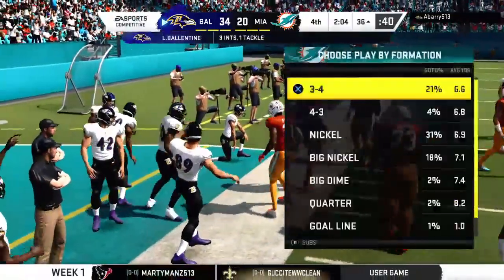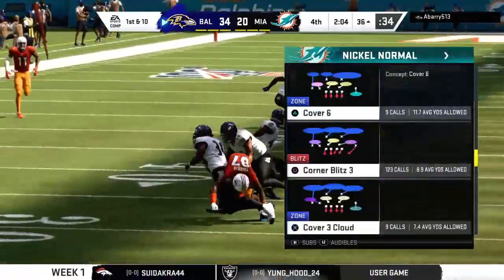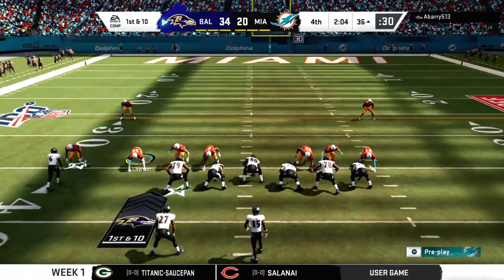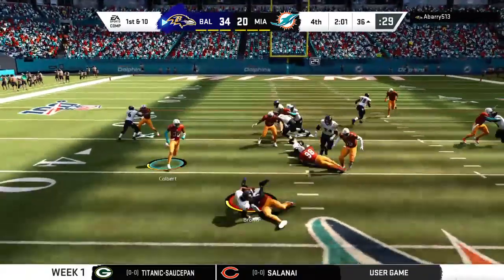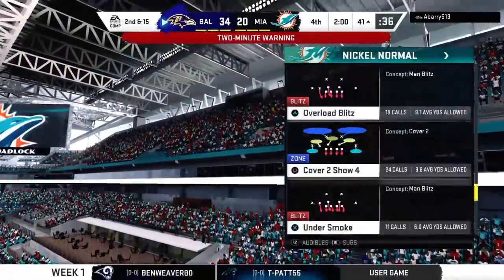Mecole Hardman, the intended target. The rookie was trying to push it downfield, but the safety bit him. And he'll learn that you have to hold the safety. And you do that with your head movement, your eyes, sometimes your shoulders. Hold the safety so that you can get back to the throw that you really want to make. He got so excited thinking his guy was open that he made it easy for the defensive back to go get the football.